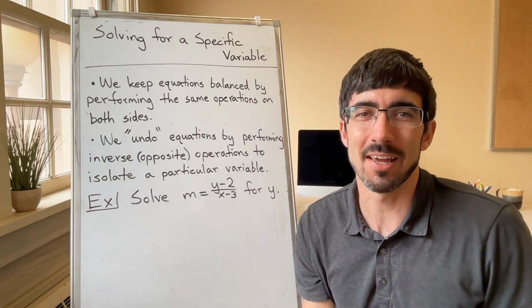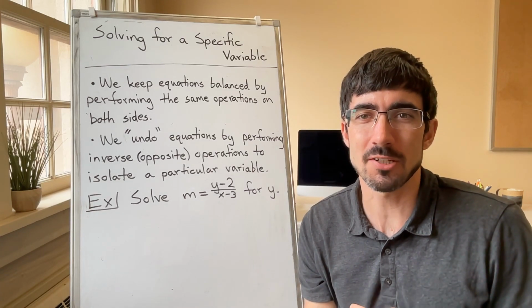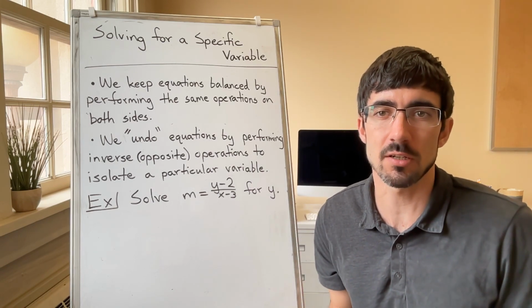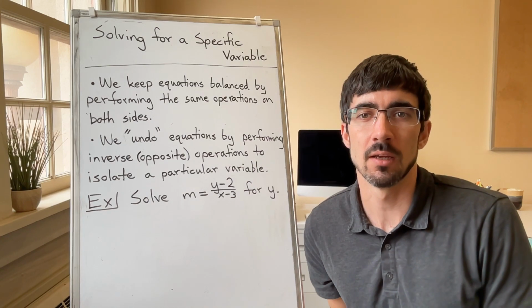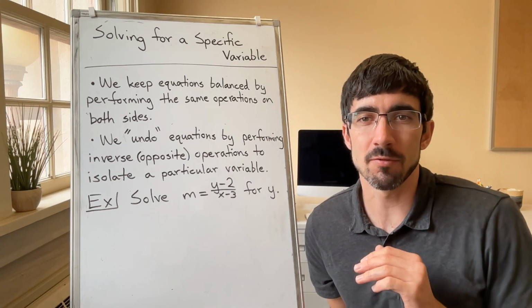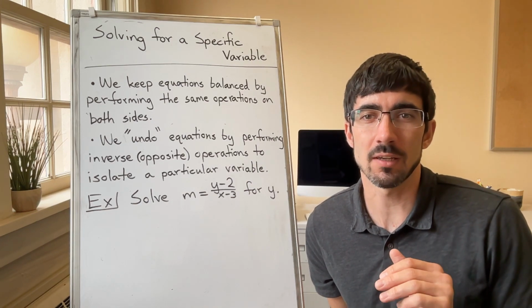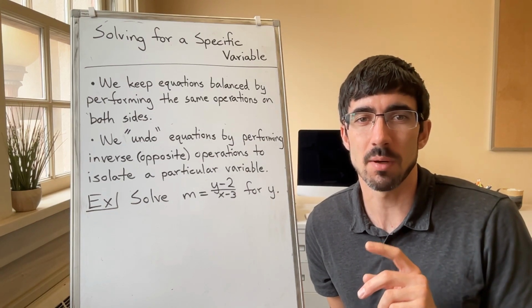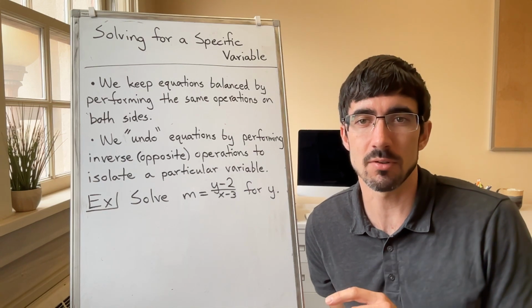In this video, I'd like to apply what we've learned about rational equations to the more general topic of solving an equation for a given variable. First, let's recall some fundamental rules of solving equations. The first one is that we keep equations balanced by performing the same operations on both sides.